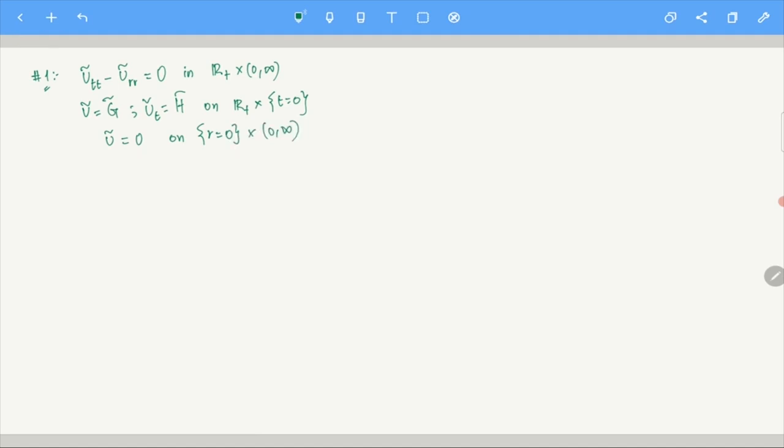When you take r equals to 0, you can check that u tilde is definitely going to be 0. So that's the easy observation. This can be easily observed, at least these two. I need to check whether this is true or not. Last time we have seen that this is true, but here we have a little complicated one. So let's just take that part. First things first, proof.